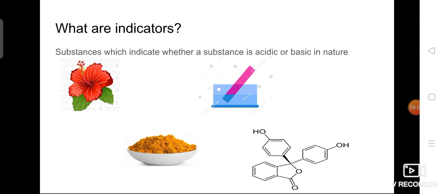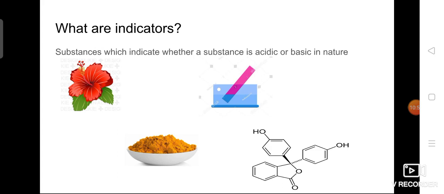Now, which property is present in a substance so that it can behave as an indicator? What is the main property? If anything is going to be an indicator, how can we say it is an indicator or not? First of all, one good property is there. What is that? The only property that we are looking at is that it should change its color when it comes in contact with an acidic or basic substance, and the change in color should be different for acidic and basic. This is the main, specific property of an indicator. If the substance is to be an indicator, it should definitely change the color, but the changing color should be different for acidic and basic solutions.